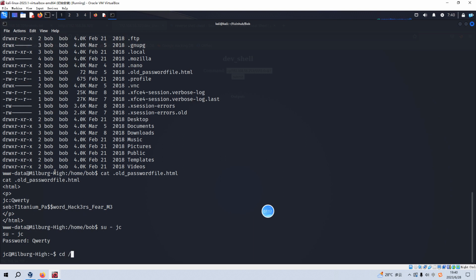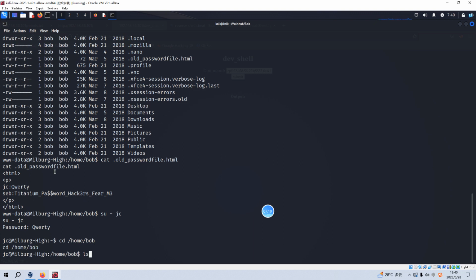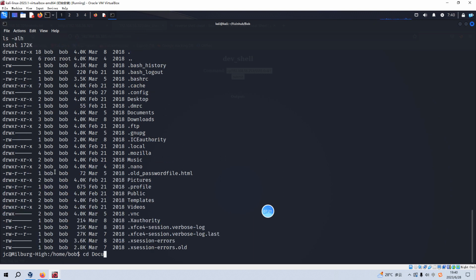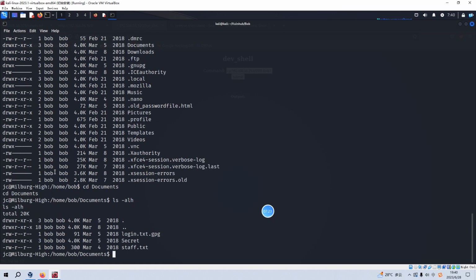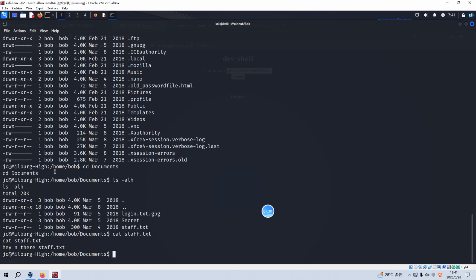Go to the Bob directory and go to the documents directory, and here are some files. There are some files, and also the secret.